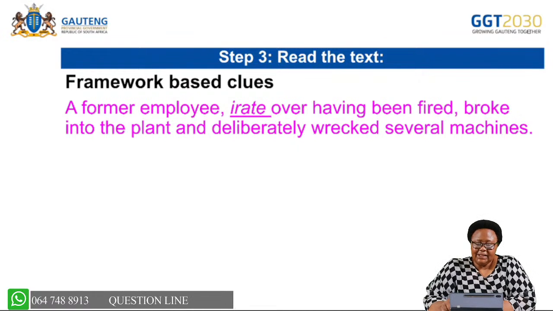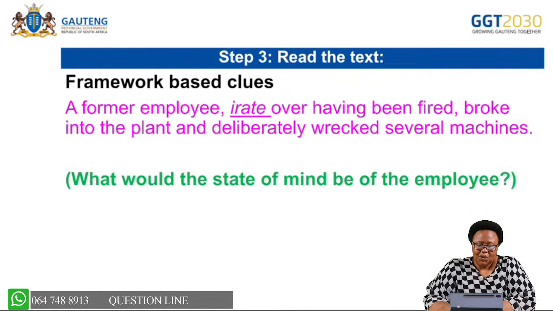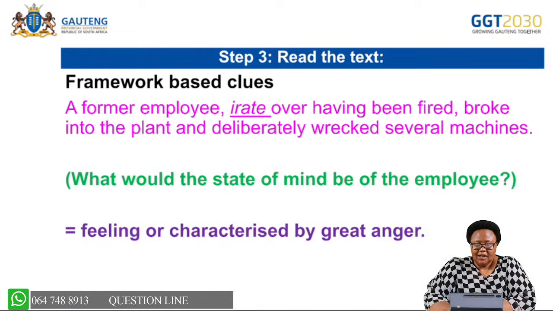And then they use the word irate. You want to find the meaning of this word. Let me read the sentence. A former employee, irate over having been fired, broke into a plant and deliberately wrecked several machines. What would the state of mind be of the employee? Suggested answer, the state of mind was characterized by anger, great anger. That is why he had to do what he did.